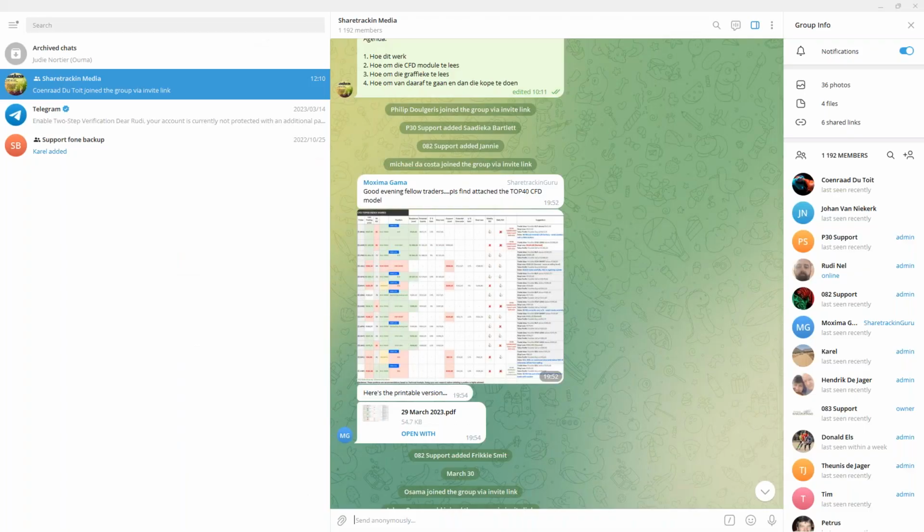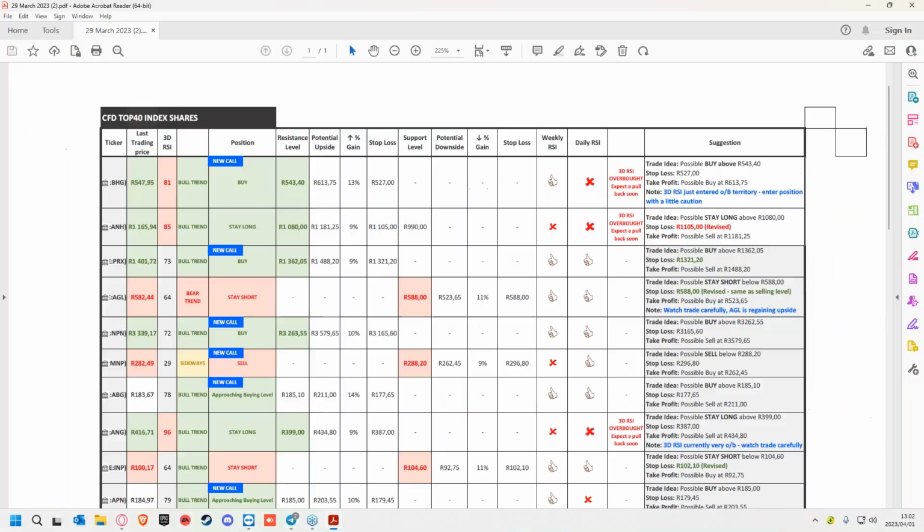Okay. So you'll also notice we don't only send you the screenshot, but we also send you a PDF document. So when you click on Open With, if you're doing it on a phone, you can also select Adobe Acrobat. So you just click on the PDF document and you can open it via Adobe Acrobat on your phone. If you don't have Adobe Acrobat on your phone, you should just download it. But most phones usually come with a PDF reader. So on PC, just click on Open With, click on Adobe Reader, and it will open in Adobe Reader.